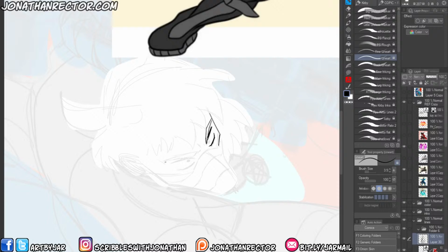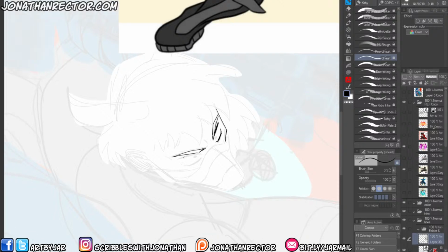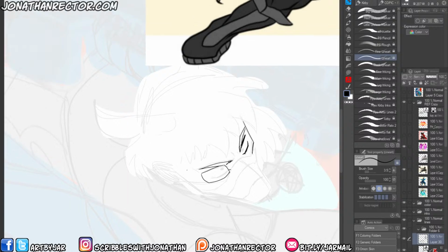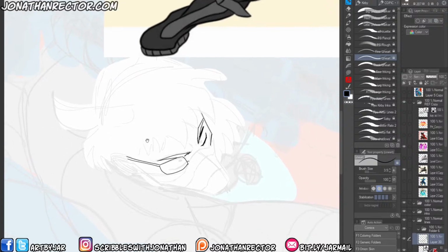All right, so let me get this eye patch in while you're here. I'd like to be able to get in this other eyebrow. I think that'd be cool. And then we want a big, thick, square eye patch. Something like that. Probably the strap would go under the mask, right? That way we can see this cool mask. Bring it here like that. I'm just going to go simple with this. And then we want a big, thick X.